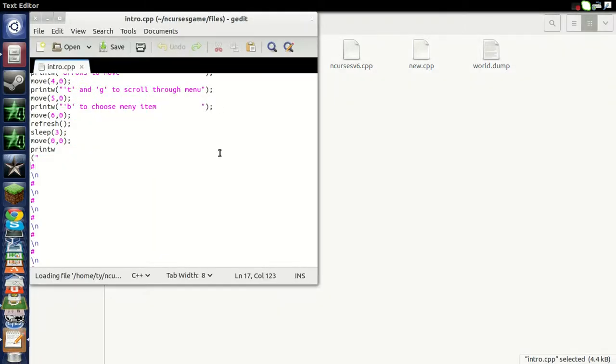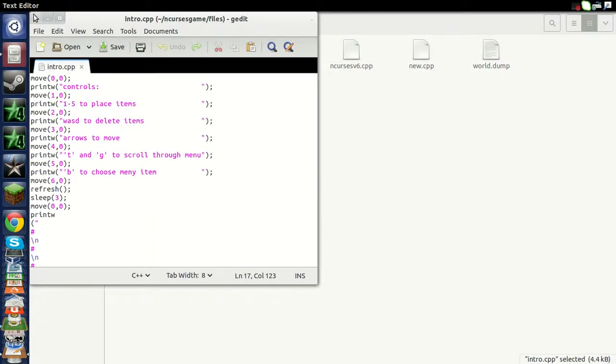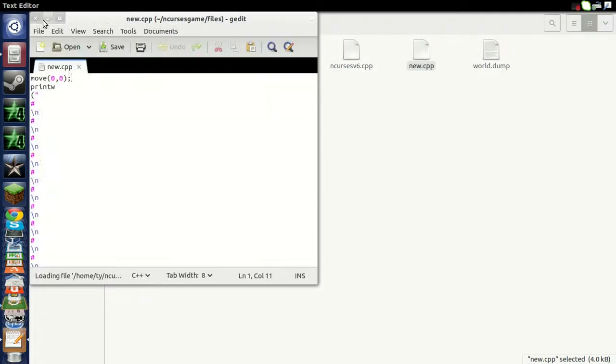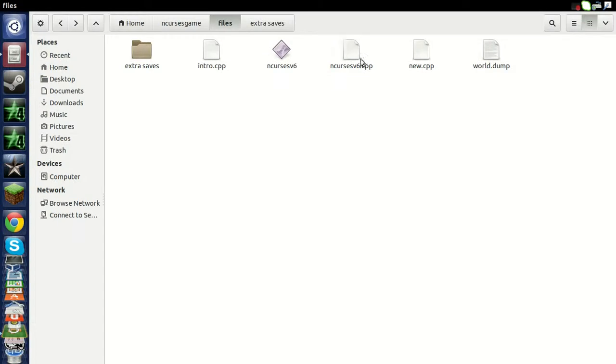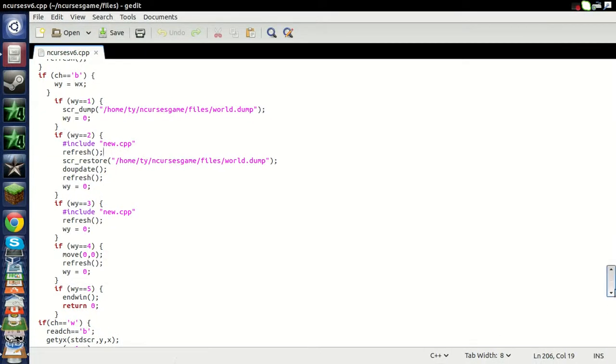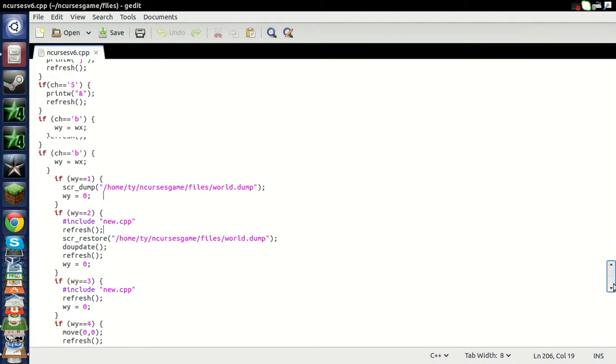Intro.cpp. This is a file that happens when you start the game. This is the main file. This is the file when you load a new map. And ncurses v6.cpp. This is the main thing. And I want to point out a couple things that could be useful to people.